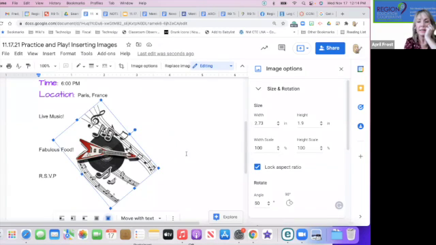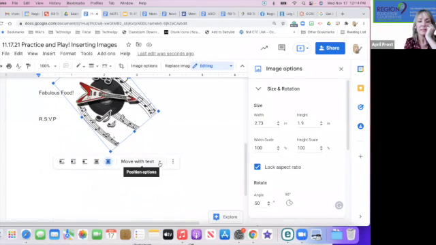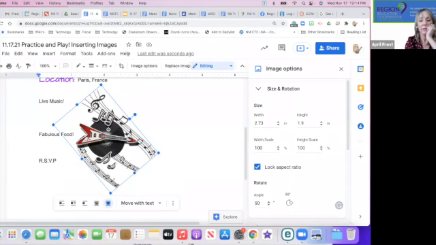So, moving with the text will basically allow you to, it's just a little bit easier to manipulate the image. So I would definitely select that because it has an easier time. If I have, say, a paragraph right here and I'm placing my image in there, sometimes it goes down below, or what we want to do is have it wrap around the text, wrap around the image. And move with text allows you to do that. And then it just makes it a cleaner way of manipulating your image at that point.